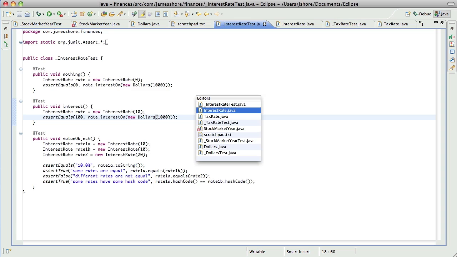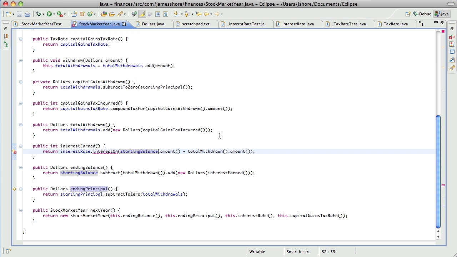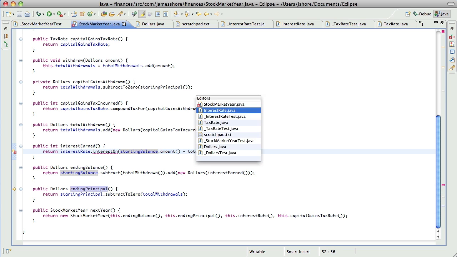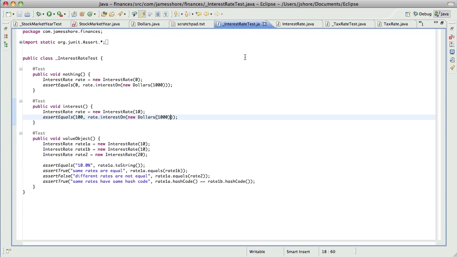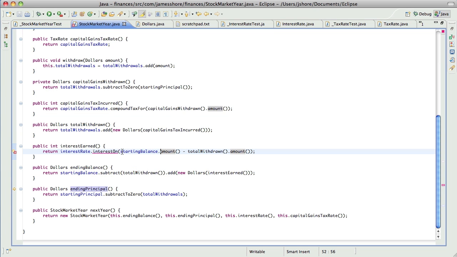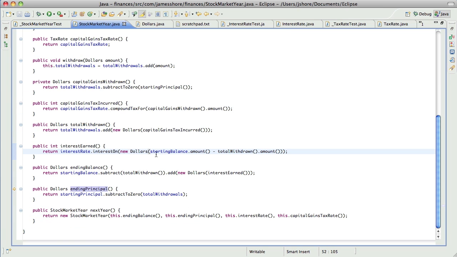Okay, so that passes. Now, oh no, it doesn't. What am I doing wrong? Oh, right. Now all this is going to require dollars. Well, I'm not going to just tack that in. Well, this passes, right? Yeah. I think I am going to just have to sort of hack that in. This is going to be a bit weird. I don't want to use the new subtract method because I am trying to take very small steps. So, okay, now I'll use the new subtract method.